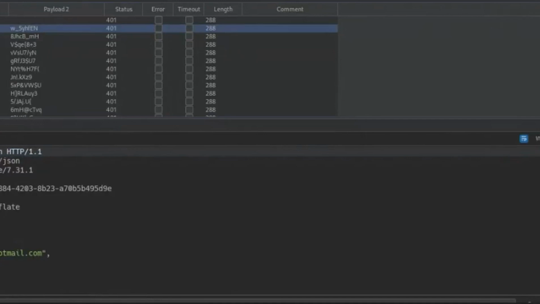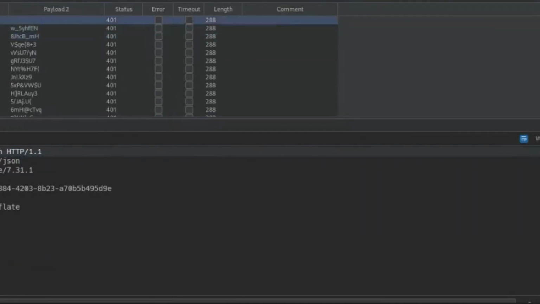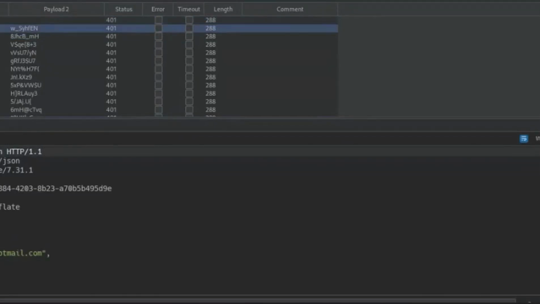So we will analyze the requests now. The zeroth request is the base request, so here we have nothing. In the first request we have our email, meaning our username, and we have placed the password also. This is the beauty of automation. Instead of doing it manually one by one, we automate the task with the help of Burp Suite, with the help of this Intruder tab.